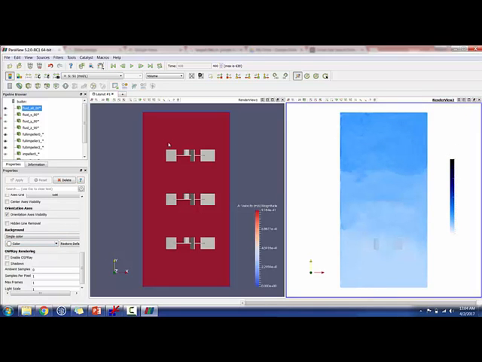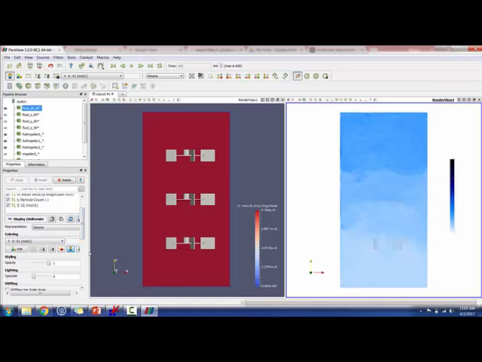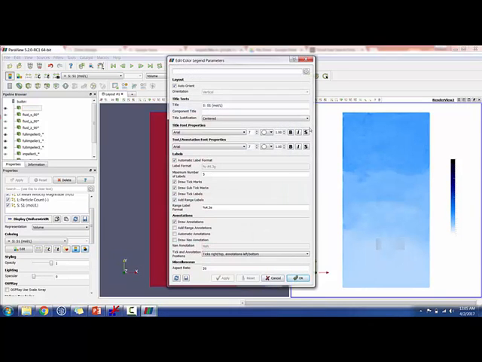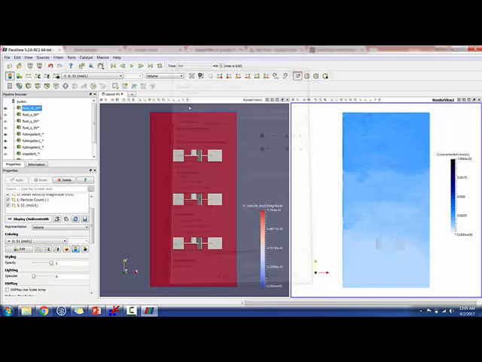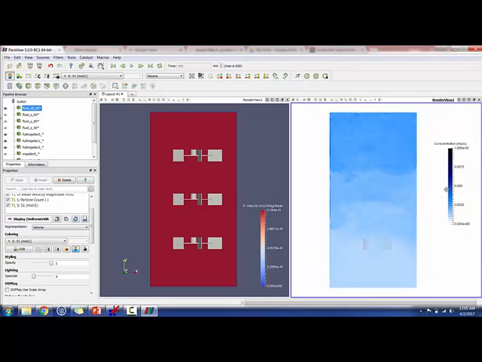But note, when I do it, I've then got to edit the color bar text to be black. So I go over here to this little E, edit color legend properties. I hit on E, and I can change the colors of that color bar here to just black. And I might just call this concentration or whatnot. And so the point is this, is that if I have a white background, and let me go ahead and turn off the compass since that may just be distracting, if I have a white background, I got to change the text accordingly to match.